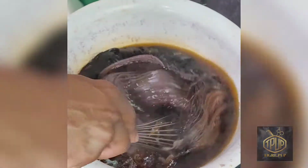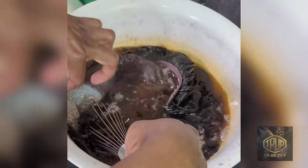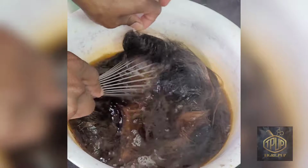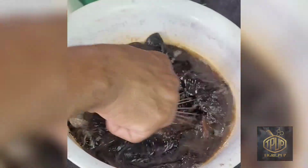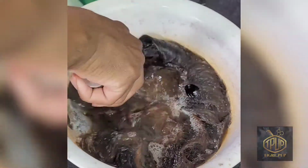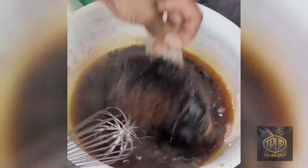I think this entire process took me about 10 minutes to get the shade that I wanted. I lost that footage as far as the result of this here, but it was much better in tone. And so I did continue with another color afterwards, so we're going to talk about that in a second.